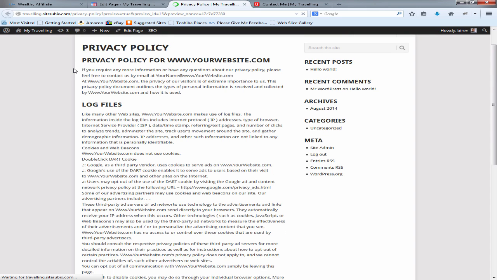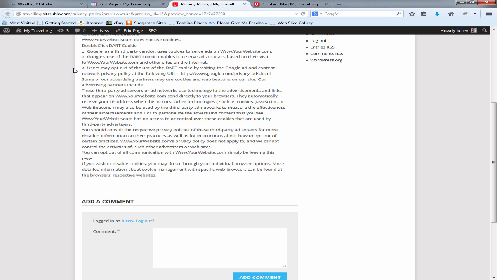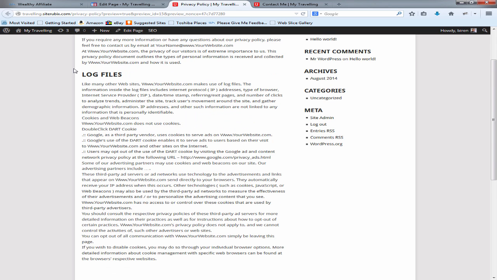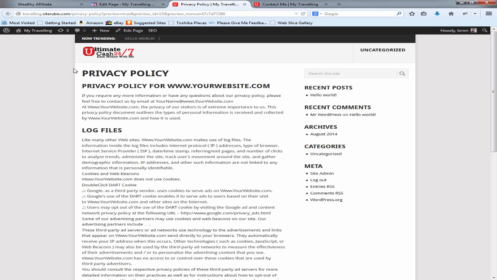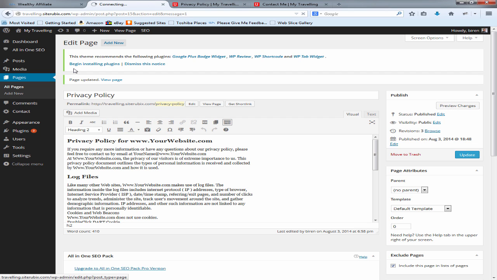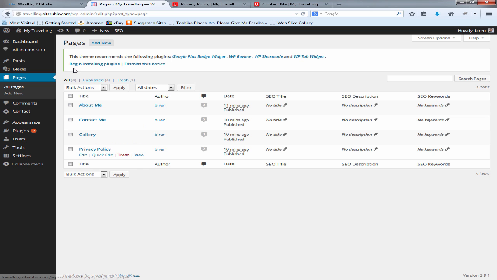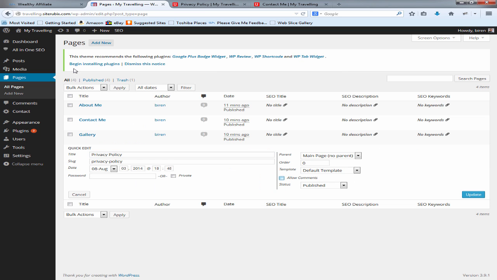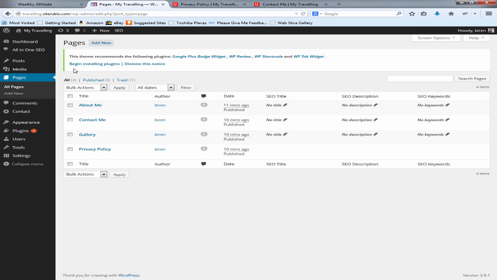So once you've done that, look for the changes you've made by clicking preview changes. So as you can see, you've got privacy policy in there. Now we don't want this comment section in there as well. And for the privacy policy page, I generally don't want that as well. So let's change that as we've done for our contact page. So let's go into quick edit and uncheck that, and then set the template to page without a sidebar. So update that. So that's done.